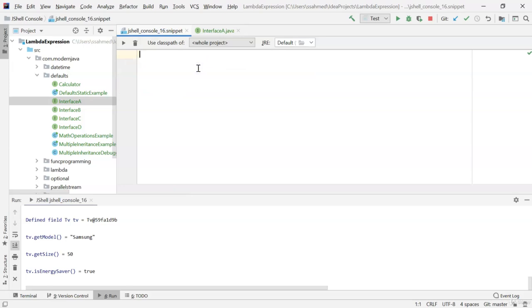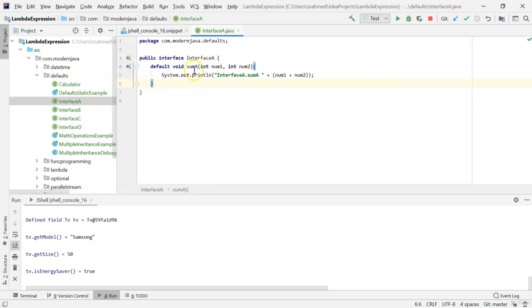So let's create a public class, let's call it Test, and implements interface A. So you can see that it directly imported the interface A. Inside this we won't be doing anything because we'll be calling the sumOfA method directly from interface A.